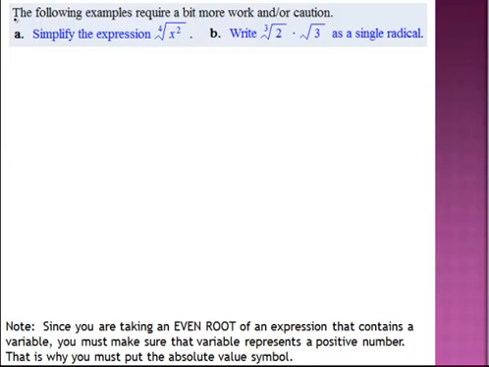Okay? So for this particular problem, the fourth root of x squared means x to the, this is your power, this is your index, so 2 over 4, x to the 2/4 power. Now since you are taking an even root, you need to make sure that is inside absolute value to make sure that it's positive. So that would be the absolute value of x to the 1/2 power. Well, 1/2 power just means square root. So that's the square root of the absolute value of x.